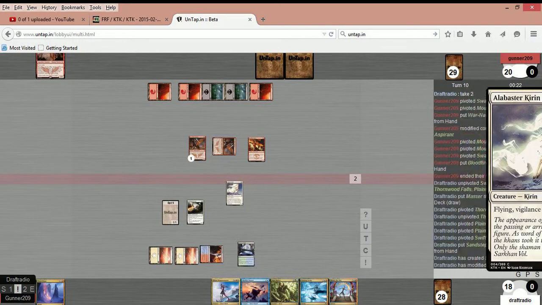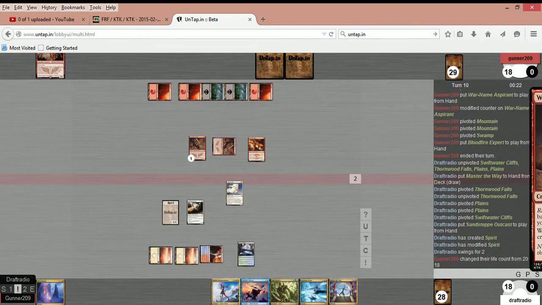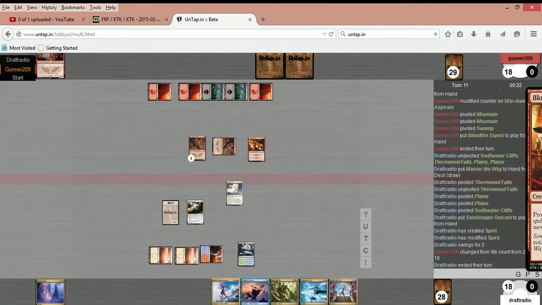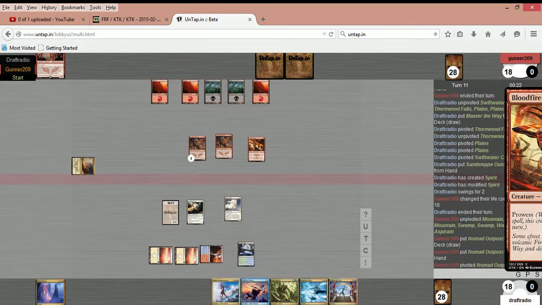And we're going to get in for 2 with Alabaster Kieran. I might actually trade off Kieran. The less damage I take over the course of this game, the better. Maybe. I haven't decided yet. Sandstep Outcast is definitely going to block the Aspirant, and then Spirit is definitely going to block Expert, provided that that's the attack. Having Outcast on hand is actually probably the best thing that could have happened here.